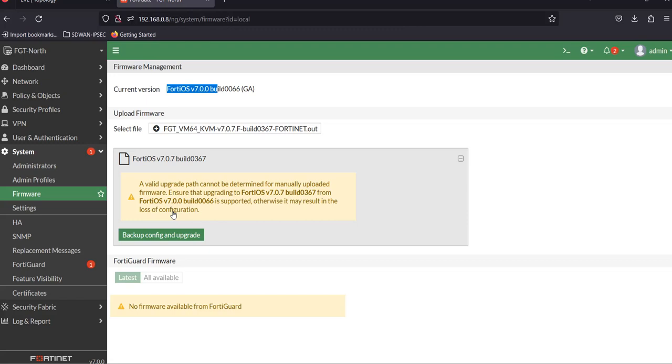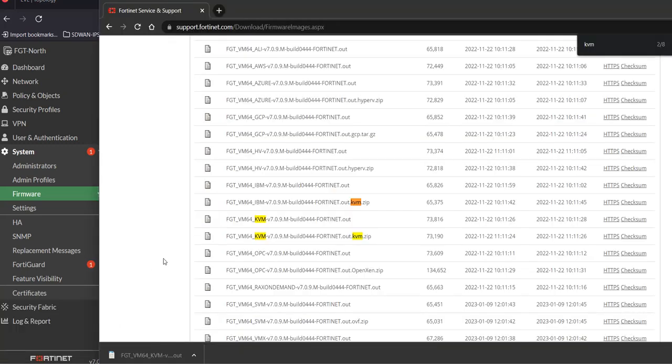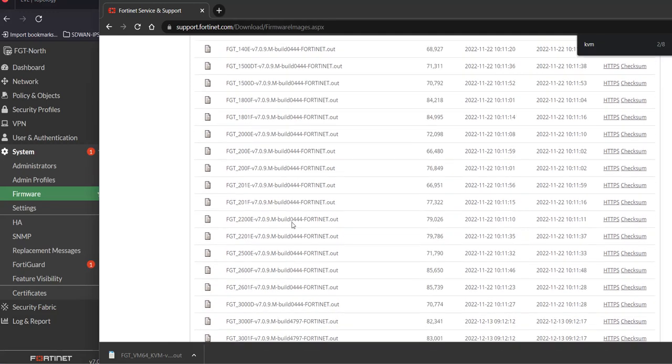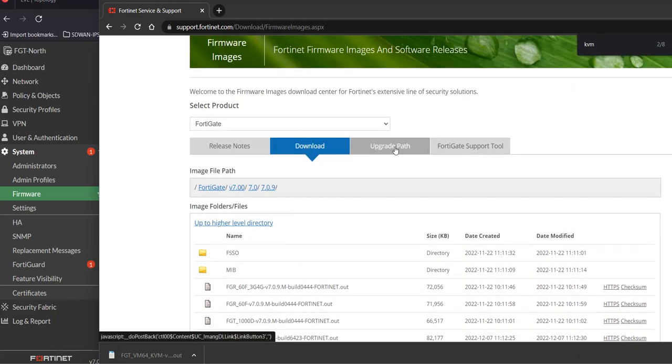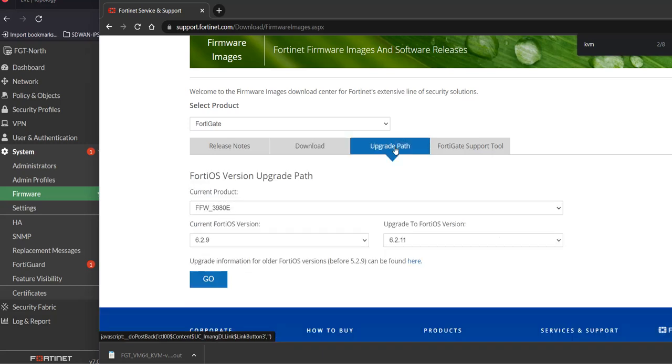So yes, whenever you go for an upgrade, you have to make sure that you are following the upgrade path. Because if you are not following the upgrade path, you may lose configuration, or the configuration may seem okay, but whenever you try to do something, it may fail or break for you.